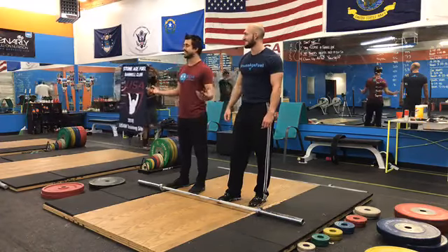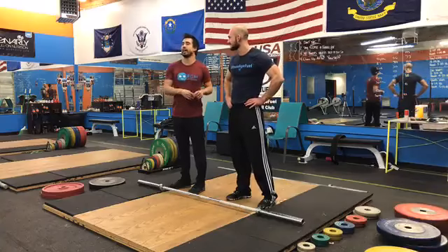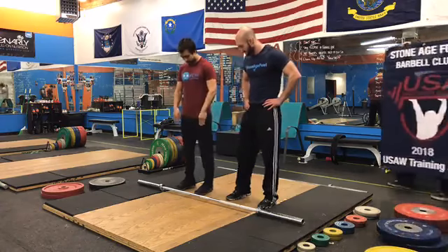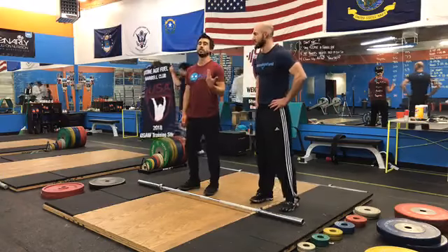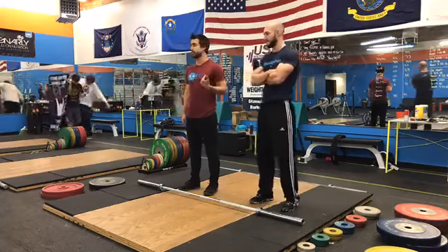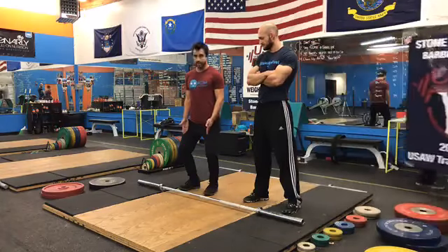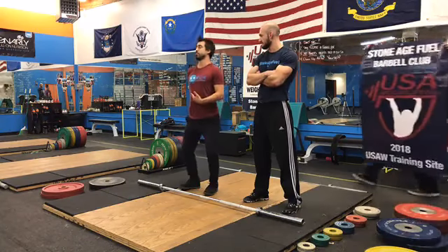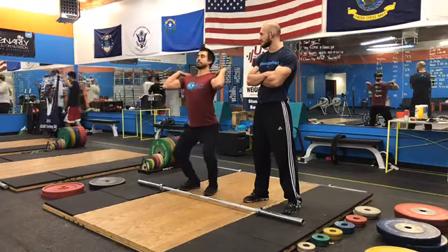If you take it slow and controlled, keep yourself extended, you'll be able to get that stretch reflex and properly drive — Super Mario style — out of your jerk. To drive Super Mario style and get that coin block above your head in a perfectly straight line, maintain center mass with your weight in the center of your foot, or towards the rear. When training beginners we teach heels to overemphasize the cue; as technique improves we focus on the center of the foot. Keep knees tracking in a straight line — don't drive them out hard or let them cave in.